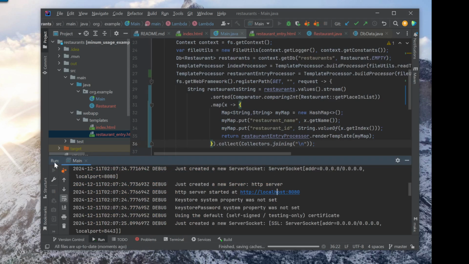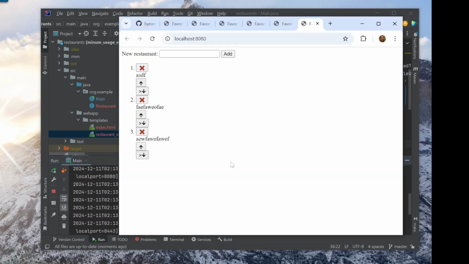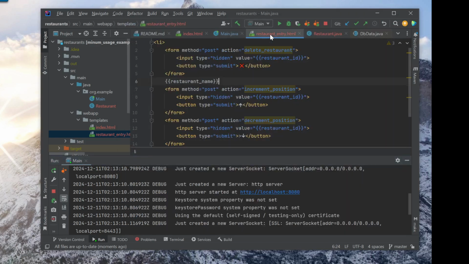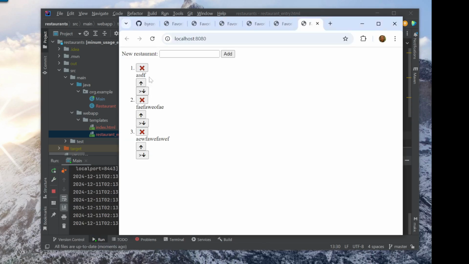In that case, yeah, let's rerun. All right, a lot closer. There's the up and down arrow. Let's fix that. And now, let's reload one more time. Reload this page. Okay, now we're talking.